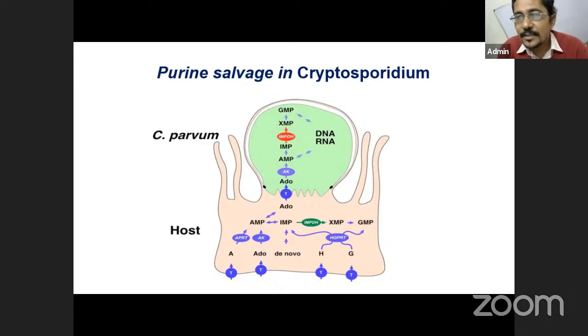Now you can correlate this with the current pandemic. If you look at the current pandemic situation, the key enzyme, if you might have referred to the current research which is going on to develop drugs against this pandemic virus, you will see that main protease is one of the key enzymes which plays a very important role, because that also is rate limiting in the development of the virus. So there's a lot of literature coming up to target the MPRO, the main protease of this virus, to kill it.